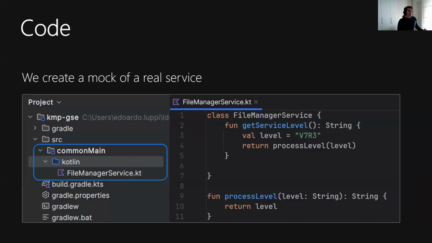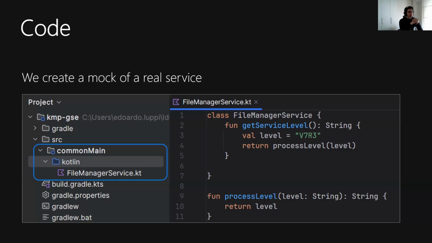So here is a very simple example, a mock of a real service that we have in our code. On the left side, you can see that we have a file manager service.kt file under a common main source set. If you recall the target hierarchy that we have seen earlier, the common layer is at the very top, and it's the most generic one.